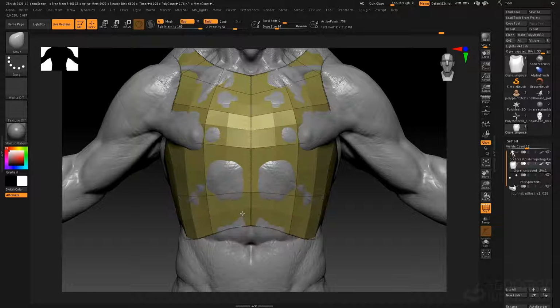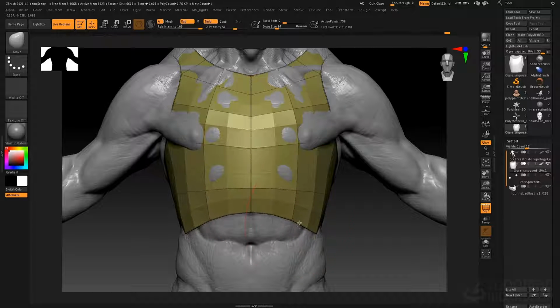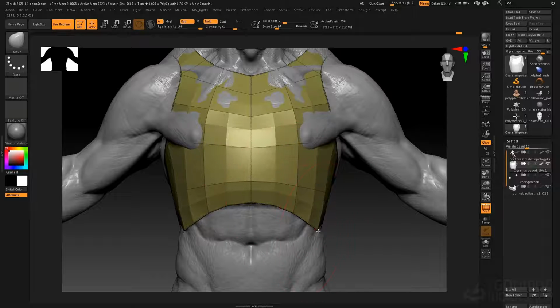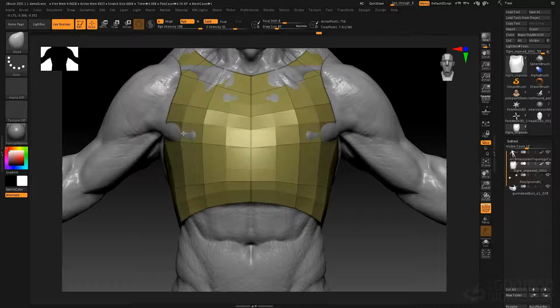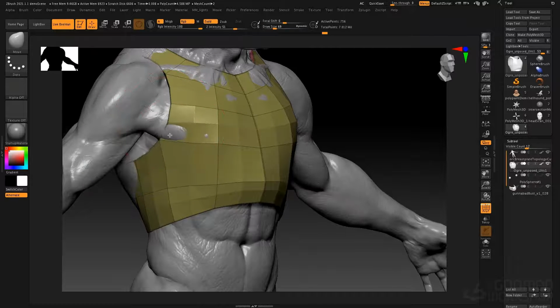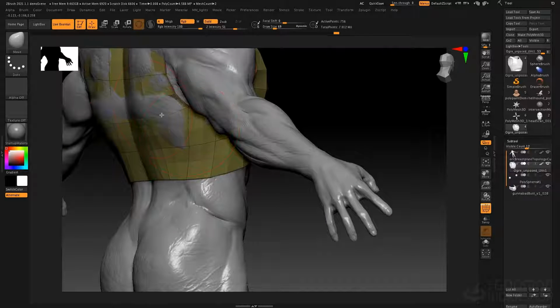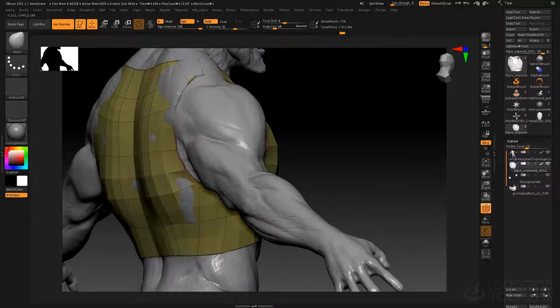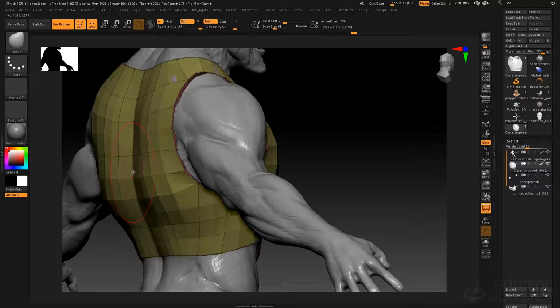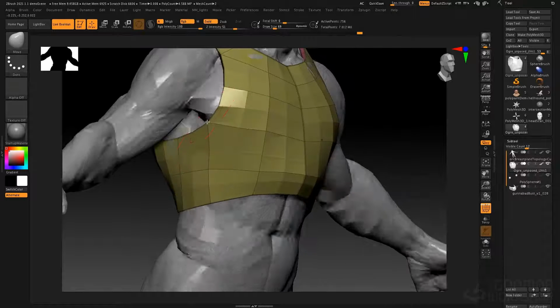We want to scallop this section up here so there's actually flexibility in the midsection. You don't want to make that mistake where you design armor that would not actually function, that limits the mobility of the wearer to the point of being useless. So pull these out, pull these out. And I'm just working at a lower subdivision level because I'm just making big shape changes to this. Like I said while we were drawing the curve network, you don't have to worry about getting the shape exactly right in the curve network. Get the shape so you can get the topology you need, and then you can very, very easily in a matter of moments move these shapes around using the move brush.